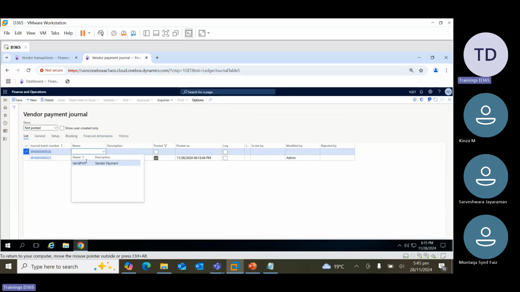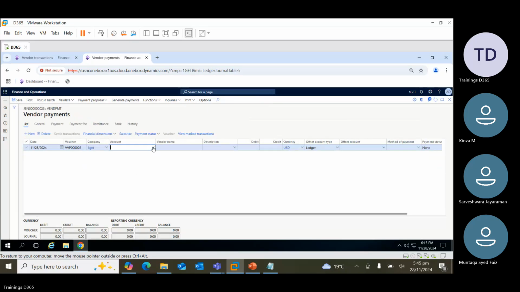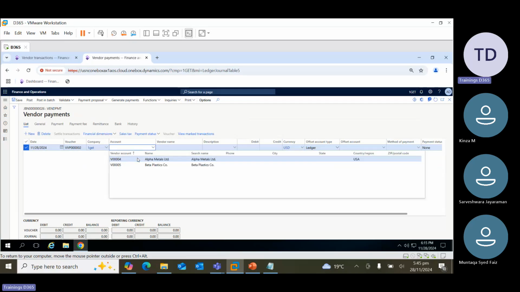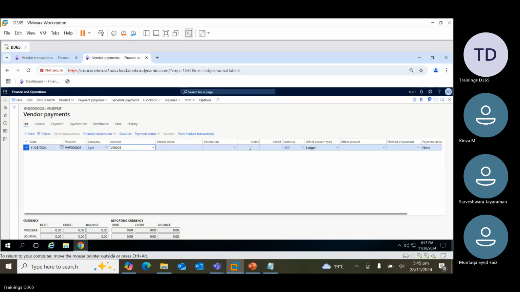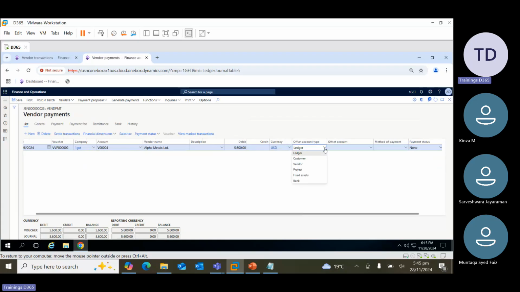Now I'm directly paying the vendor. Let's say we paid him $5,600, but we are not settling anything. We have already made him.